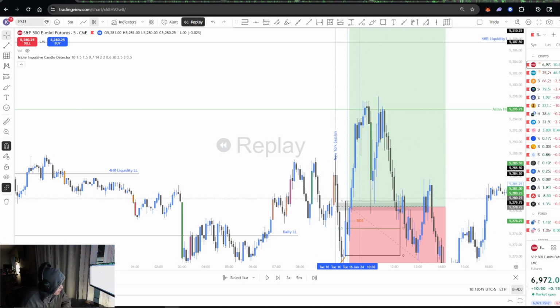I'm marking my previous daily's highs and lows, and also my 4-hour highs and lows. I did notice that during the Asian session, the dailies and 4-hour lows were swept. The New York session opened and created a small fair value gap. Also, the New York session swept the Asian session lows. It reversed back to the upside, bullish, and also saw a market structure break. Once the market structure break happened, I placed my equilibrium on recent highs and recent lows. Then the only thing is that the candle did not reverse back down and kept going up.